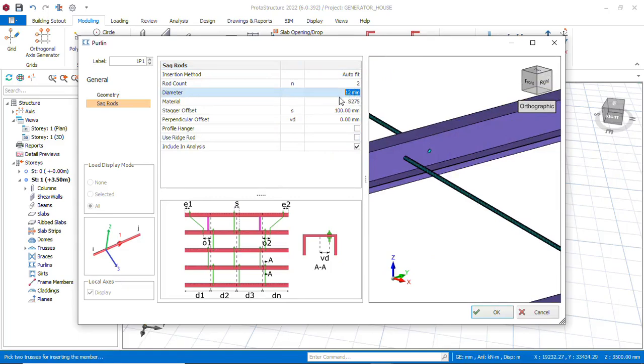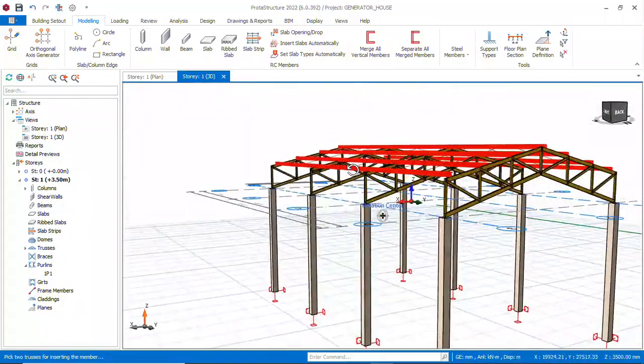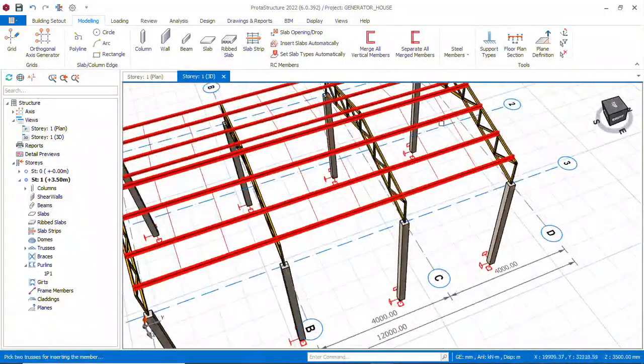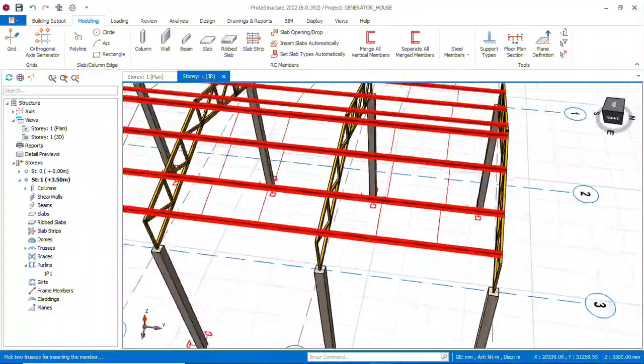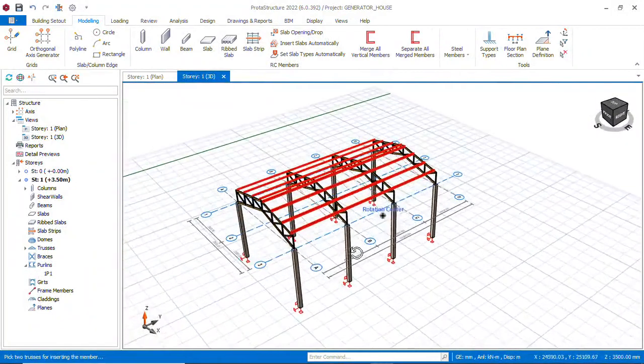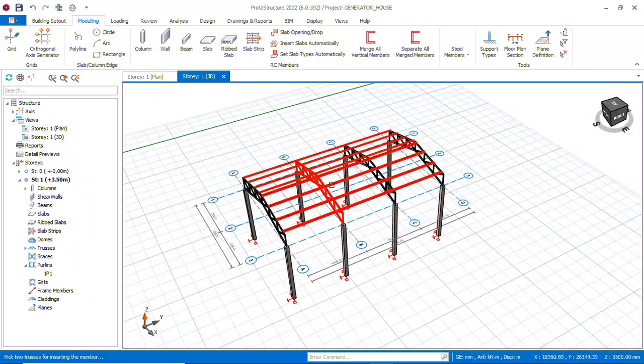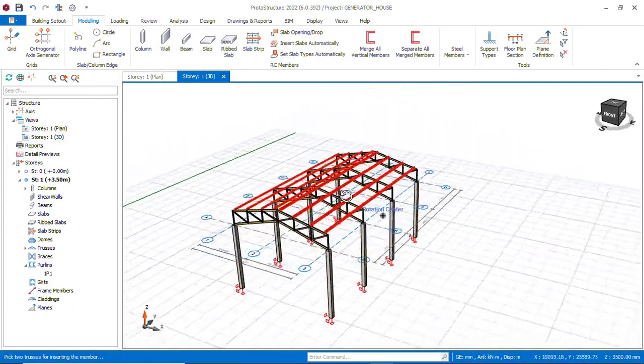If you don't like Y12, you may change the diameter to what you wish for your sag rods. Something like this. Okay, so this is what you have. Now the next thing you do is to input your cladding.